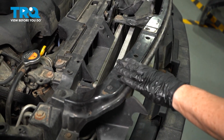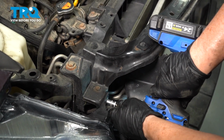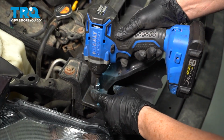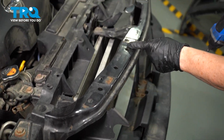So we're going to remove the upper grill bracket, and there's a 10mm socket, and there's a bolt that holds the headlight in, and the bolt that holds it to the actual radiator support bracket. Identical to the other side. I'm going to follow it over.